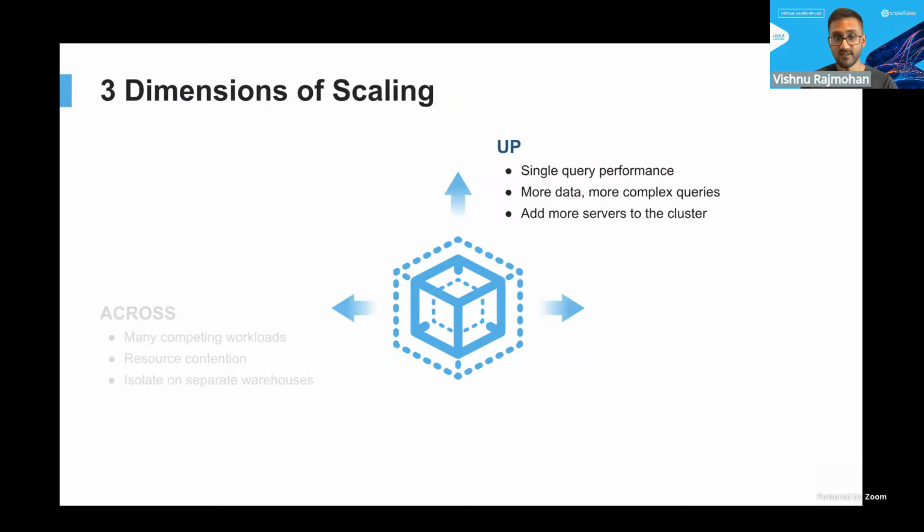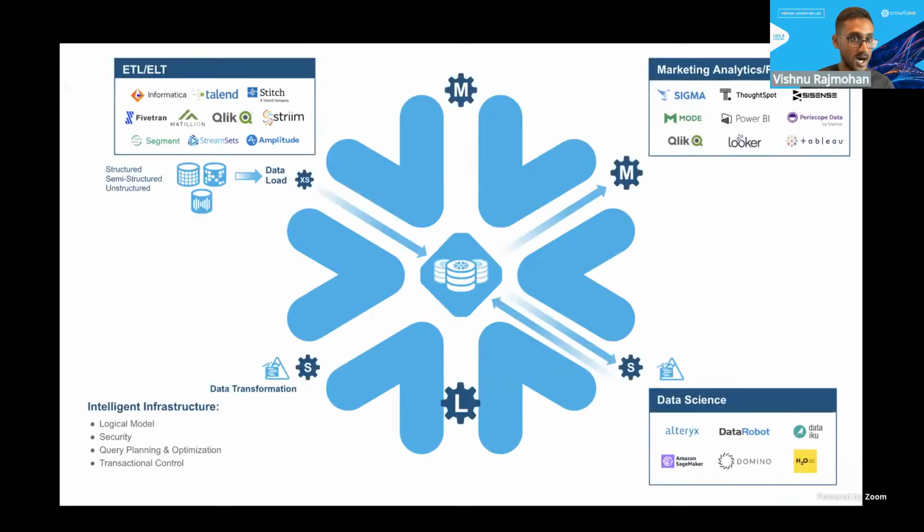Now, the second dimension of scaling is interesting. This is scaling up. This is meant to support query complexity. So if you have high complexity in terms of your queries, more data coming in from your queries, or more data that's being processed by your queries, you may realize that your compute power is not sufficient. And traditionally, when it's not sufficient, it ends up getting queued. You don't provide good experiences for users, or the latency for data coming in increases.